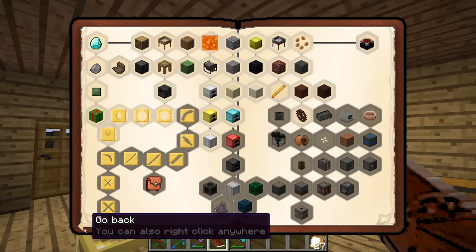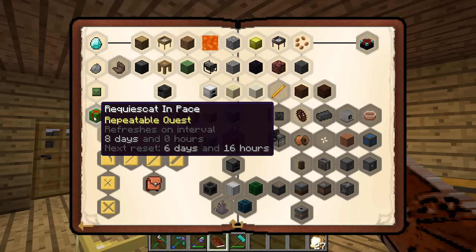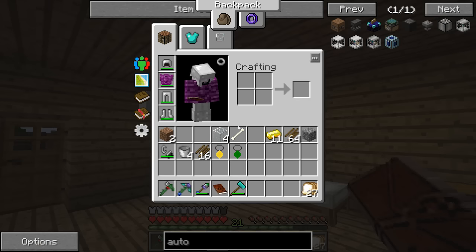Where do we go from here? Right. Requiescat in pace. Okay. Take a trip to the Ether to gain an extra life. Repeatable every 8 days. A villager requested these items, but we don't know what for. Naive Ender, Xenite, Enchanted Gravitite, Ambrosium. So how do I get to the Ether, though? That's something I don't know.